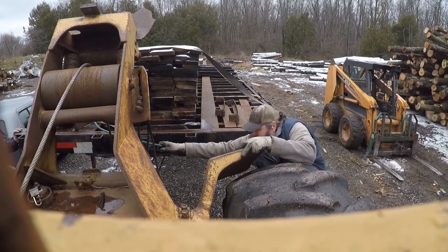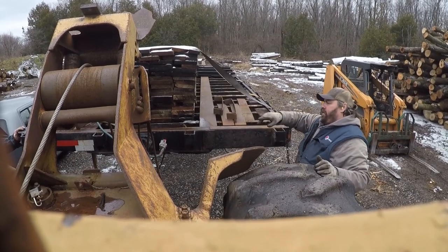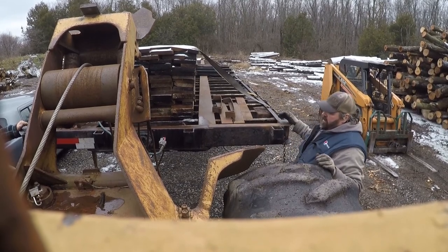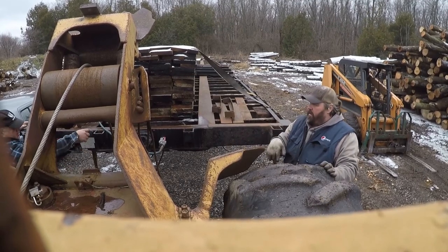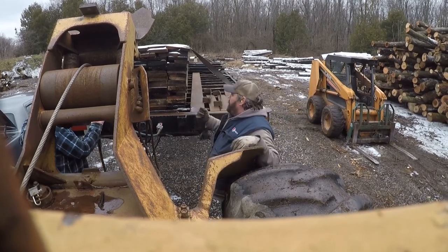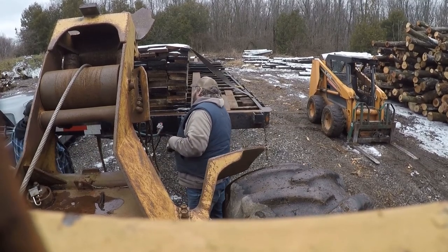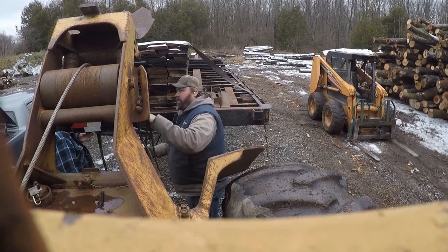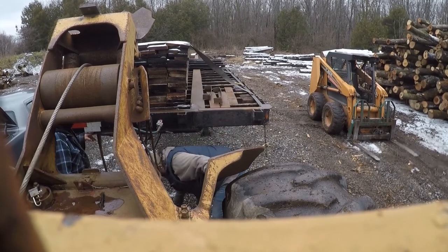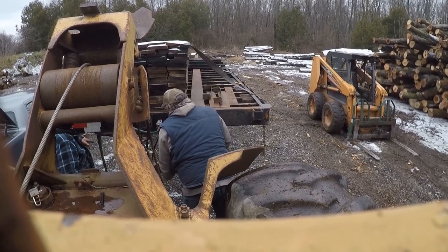So you're watching us go through the paces here, figuring out what's going to work and what's not. And you'll see now when we get back, we've got an air peg with one of those booster packs that have the compressor built into it, and we have that running to release the brakes. You've got to add air to these trailers to release the brakes. So that's what he's got, the glad hand there, to fill up the tank on the trailer to release those brakes. And they actually released pretty good for sitting there since August. But you can see they're trying to jam a piece of wood in to get it far enough away from this airline, but in the end, take two didn't work.